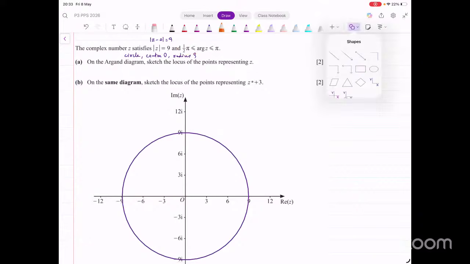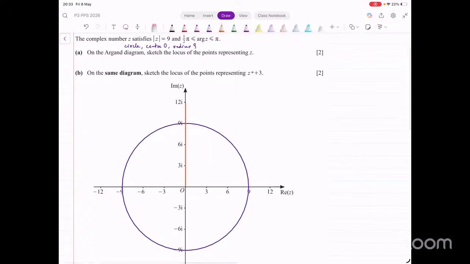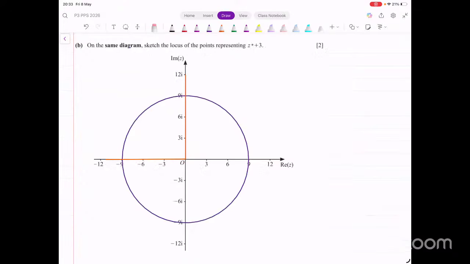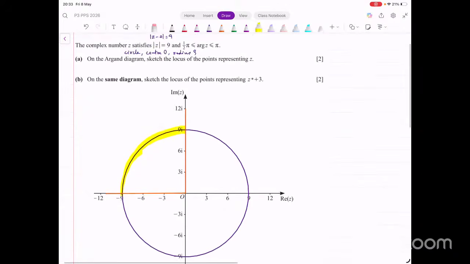So what we can do for that is we can make a line like this from the origin, 90 degrees, pi over 2 radians. That's going to look like this. This will be one line, right? And then another line, which is the pi radian line. That line will be like this. Now, you can be anywhere between these two. What that means is this is the region that satisfies both of those inequalities.